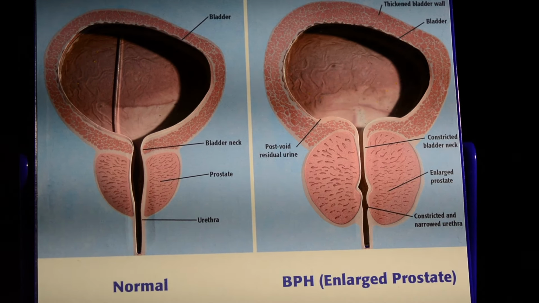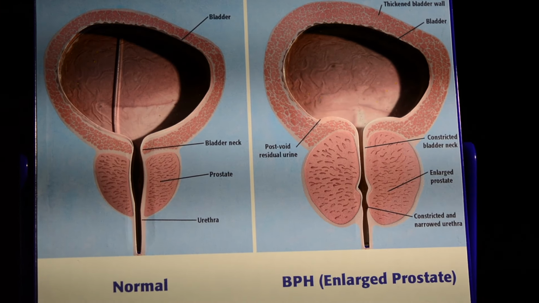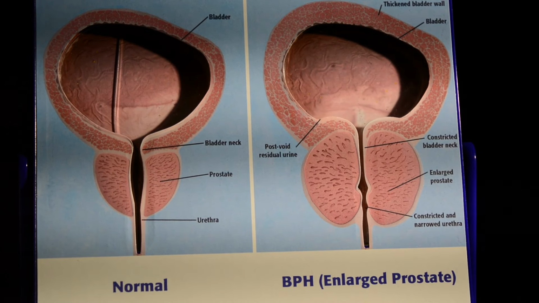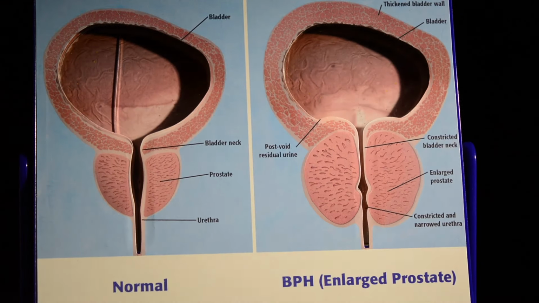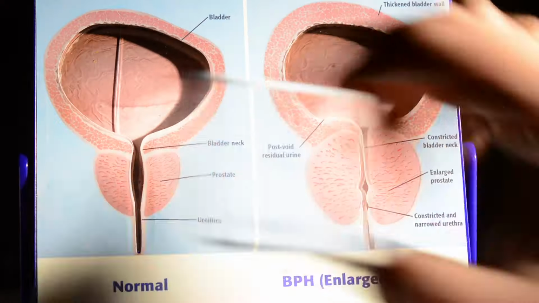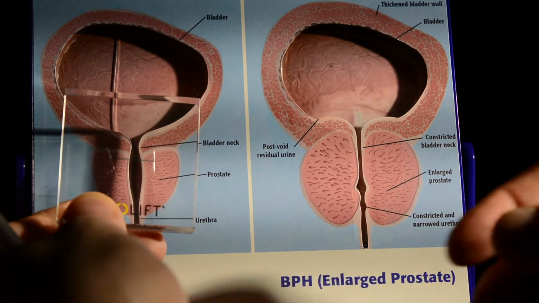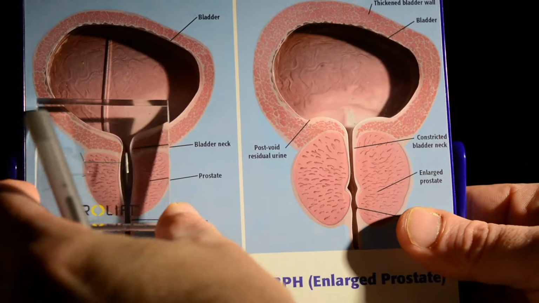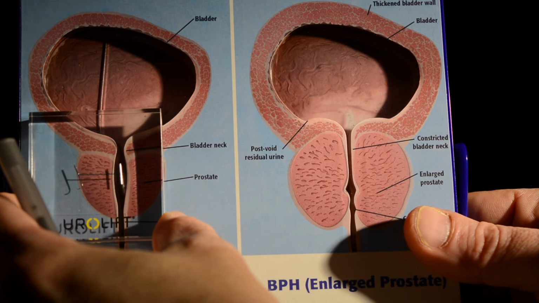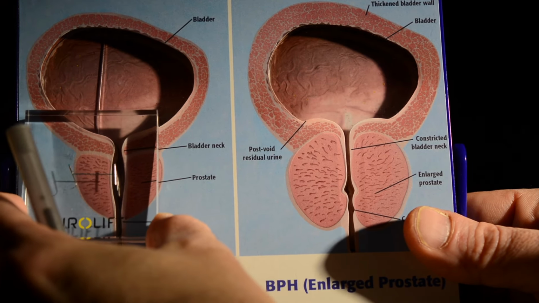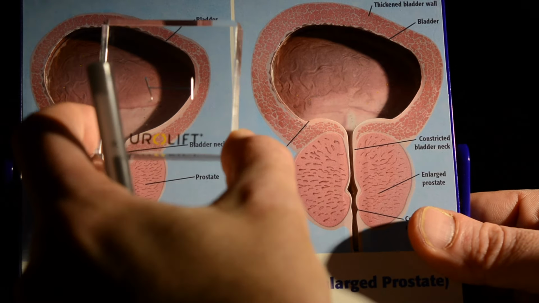And what we can do to help that is a procedure called the Urolift. The Urolift is a small clip that we put on either side of the outside of the prostate as well as the inside, and it helps open up the passage, just like you opening up the curtains. So for example, here, if I put the Urolift clip on this side, where the prostate is not enlarged, you will see that it is not going to change anything, because the clip is the same width as the prostate, so this would not change anything in this case.